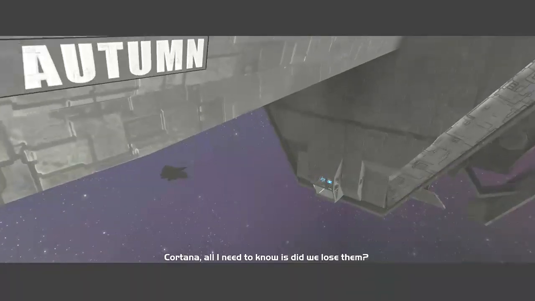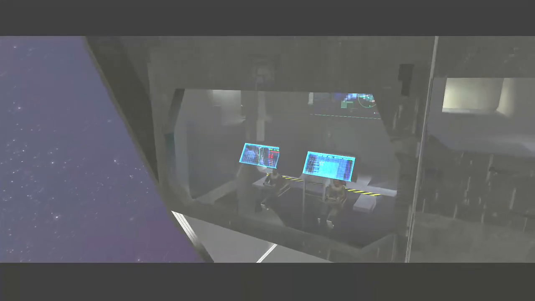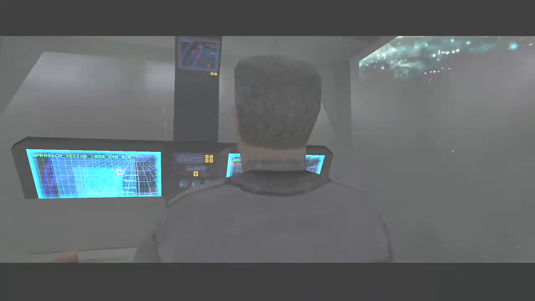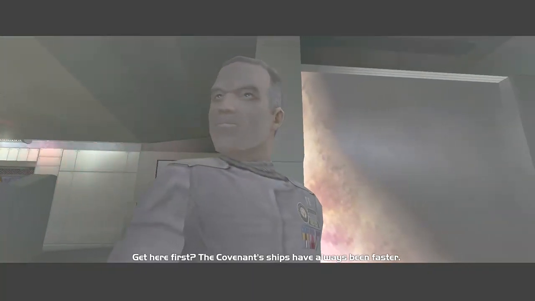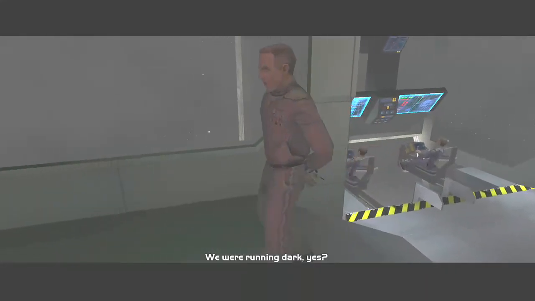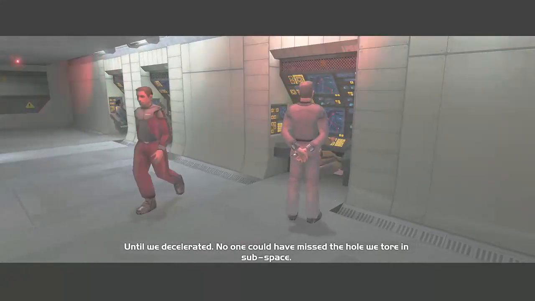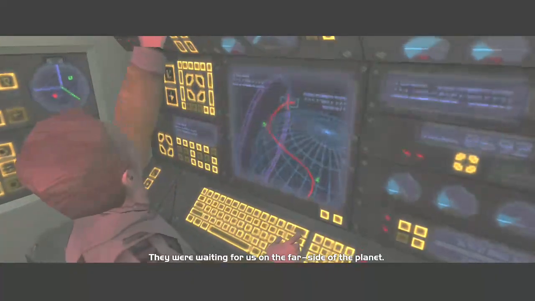Cortana, all I need to know is did we lose them? I think we both know the answer to that. We made a blind jump. How did they get here first? The Covenant ships have always been faster. As for tracking us all the way from Reach, at light speed my maneuvering options were limited. We were running dark, yes? Until we decelerated, no one could have missed the hole we tore in subspace. They were waiting for us on the far side of the planet.